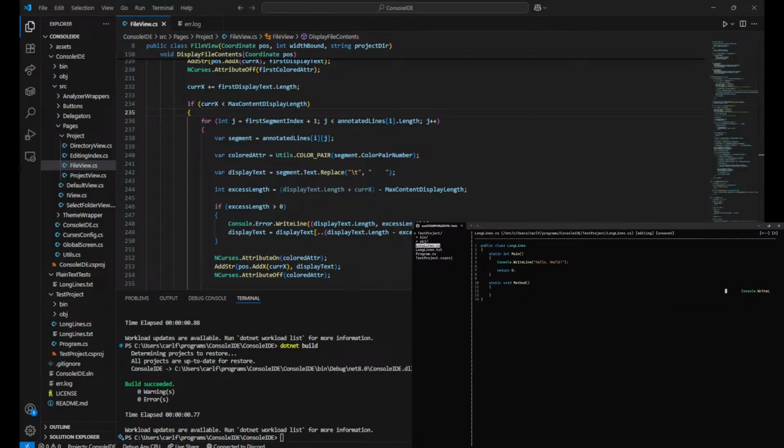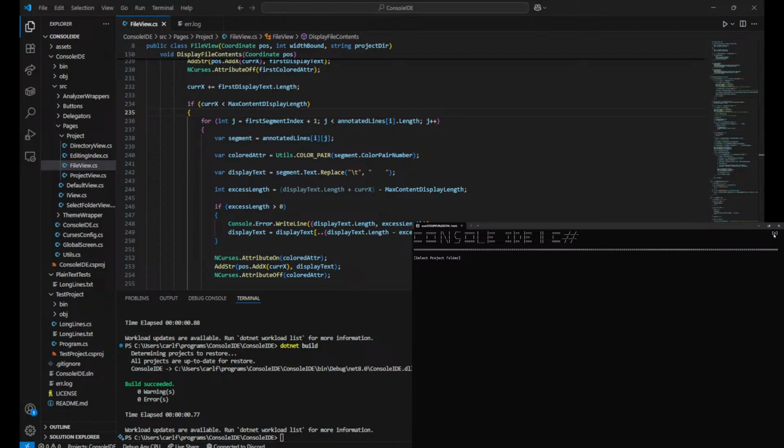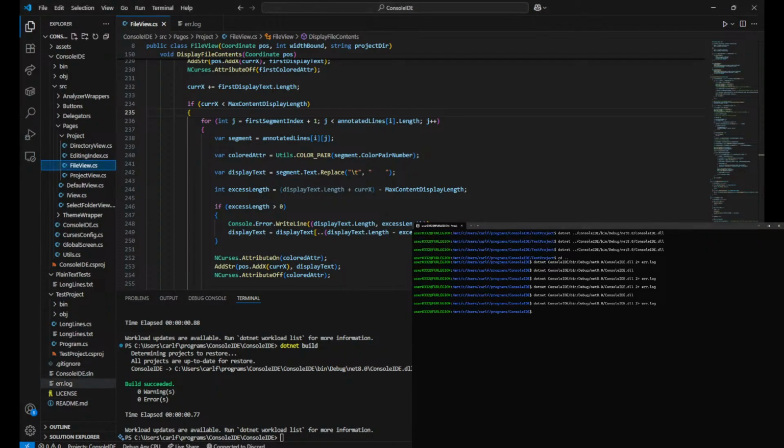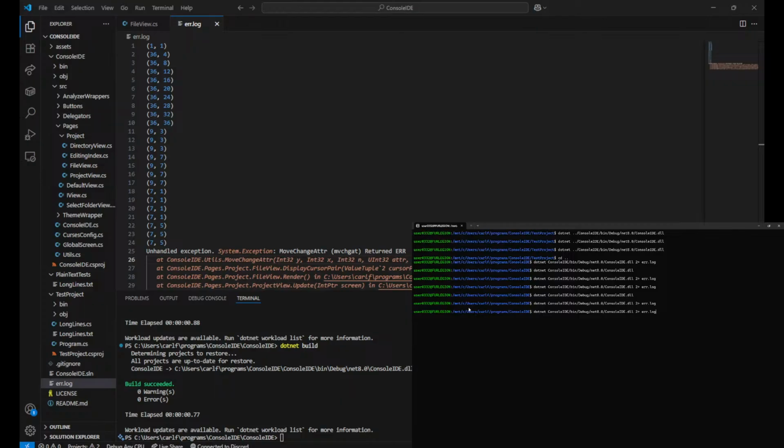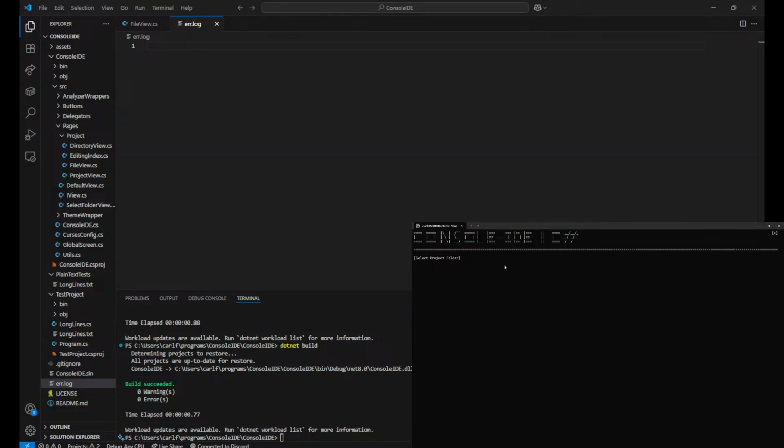Okay, now don't crash. Don't crash. It didn't crash. See, now the only issue is it crashes when I then try to use the arrow keys to navigate all the way over there. So, clear the mouse events and check out the log again. Okay, that's a different error. So that's good. Now let me just make sure this works one more time. I probably shouldn't have cleared the error log, but I don't always get it again.